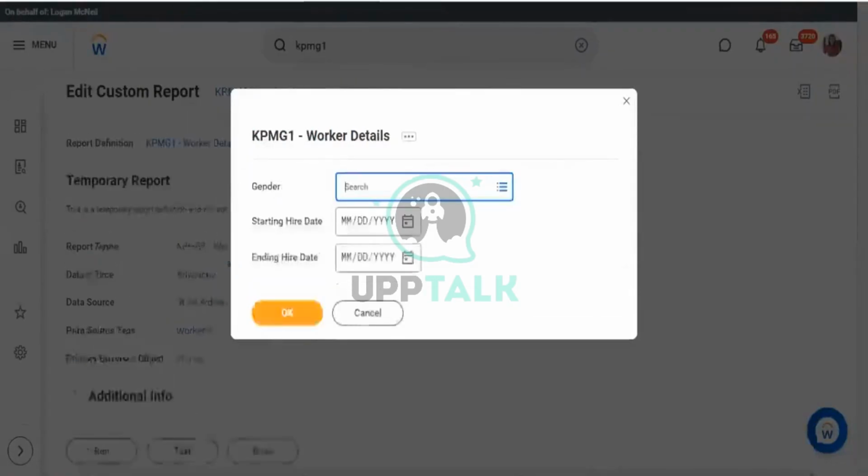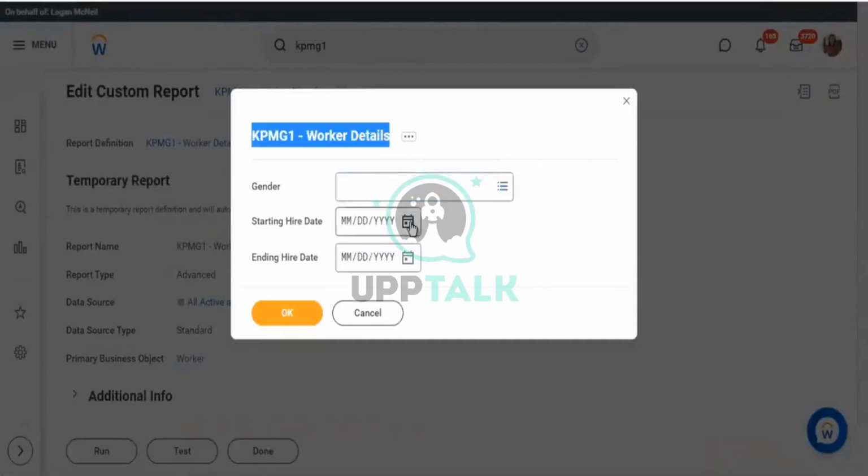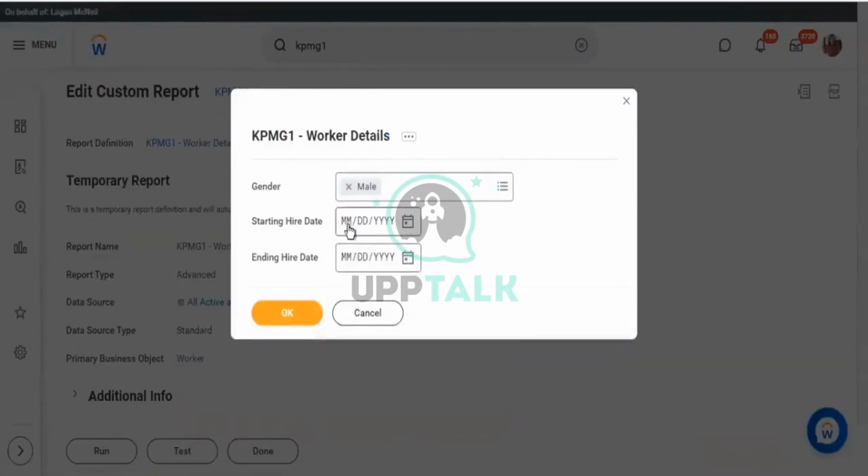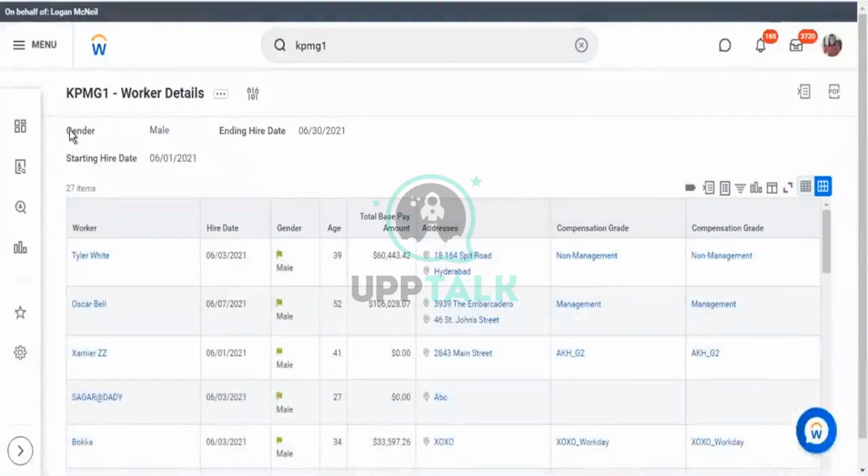Let's see what happens when we leave our selection blank. If I select some value, for example June 1st, 21 to June 31, then we know that it returns data. When I run this report with a certain selection, it does get me data for that selection.